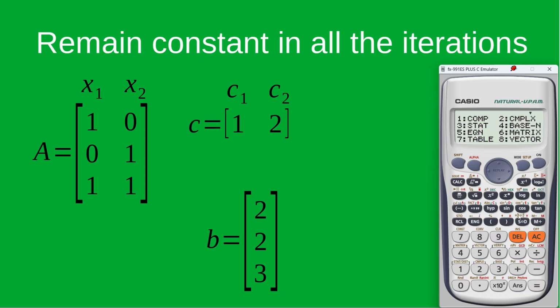Now we are only left with entering matrix B, that is 2, 2, 3. So 4, that is 6 and 3. And of course, this is 3 by 1. So this is 3 and we enter it 2, 2 and 3. So matrix A, B and small b, which is nothing but matrix C, now has been entered.